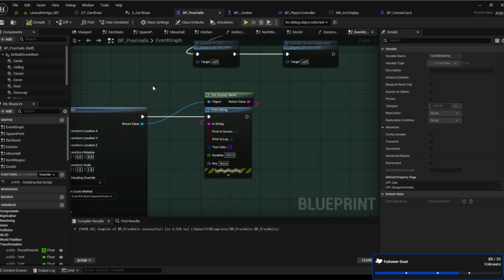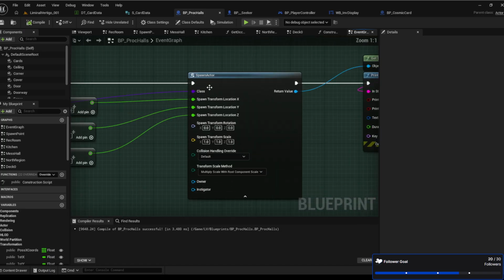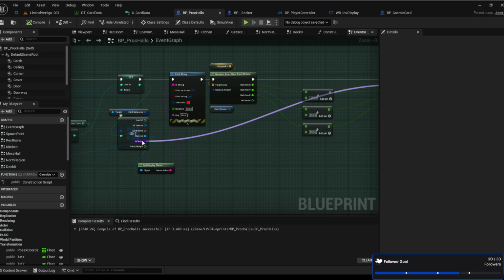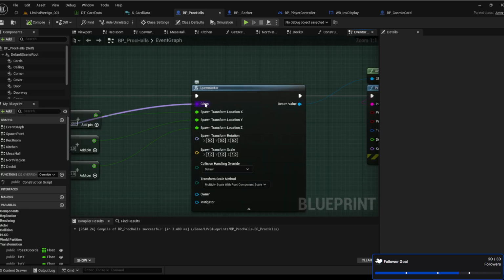So, I don't know why this didn't work. Because BP Cosmic card worked. When you place that into here, actor class reference, the object class you want to construct.